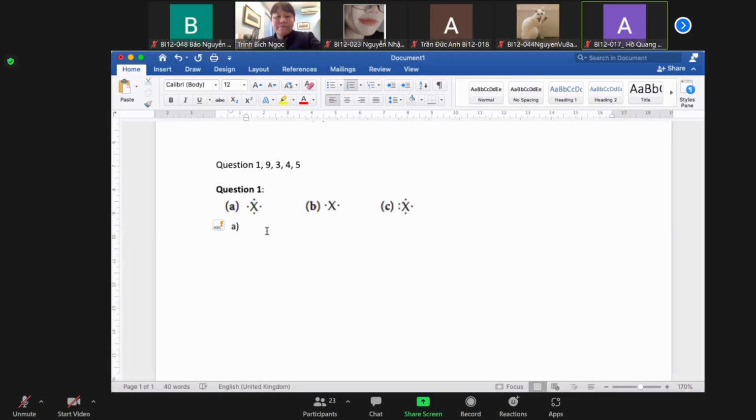Vũ Quỳnh Anh, please. Yes, it belongs to group 4A. 4A, okay. Because it has how many valence electrons? 4 valence electrons, okay. And B. B is group 2A. 2A, and C. C is 5A. 5A. Okay. Thank you. Finish question 1.